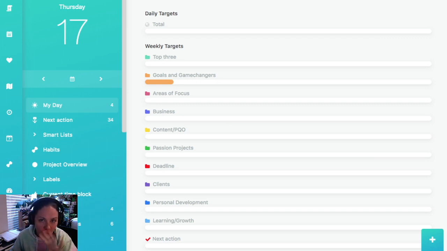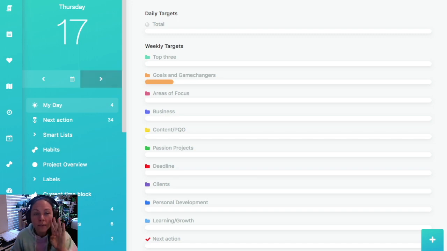And I wanted to go over quickly how to assign tasks to time blocks. And maybe people have figured this out, but it is something that helps me a lot. So I just wanted to show how I use it and how I do it.